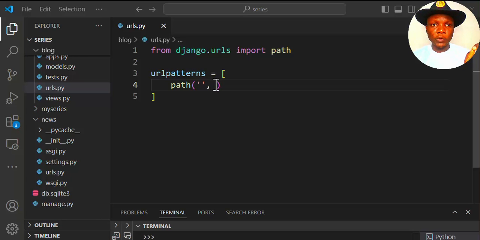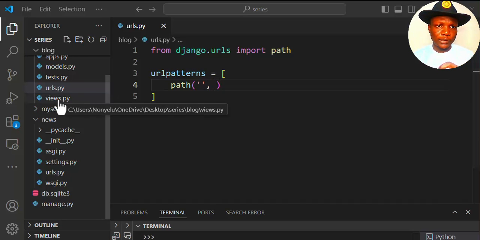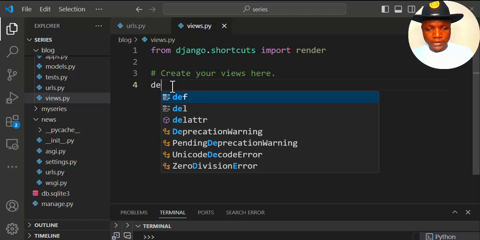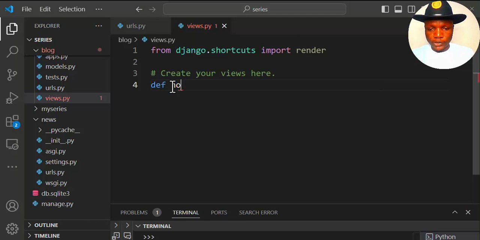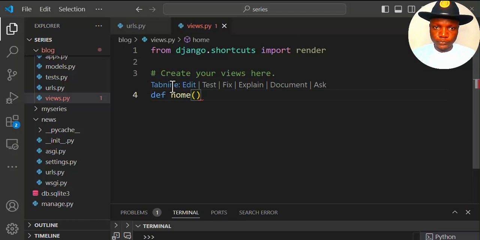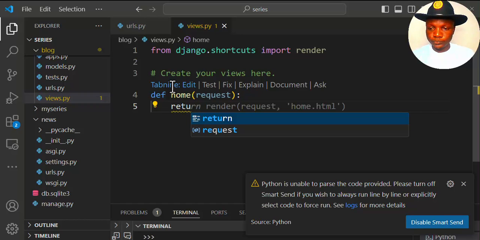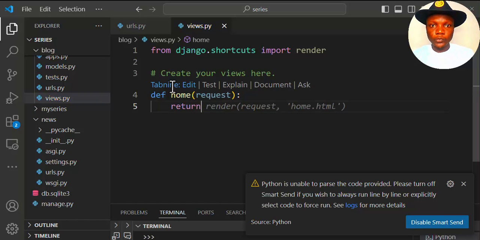So we're going to just do one view here. Let's create one view, and we can create a function. We can call it home, passing the request parameter, and return. Let's import HttpResponse.